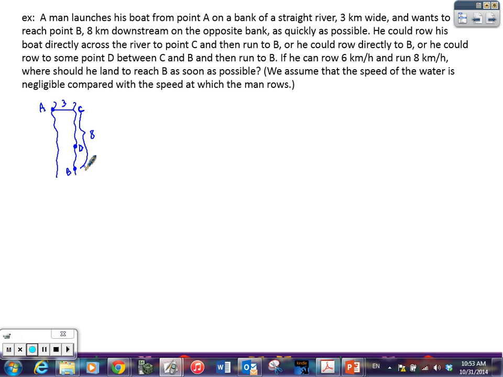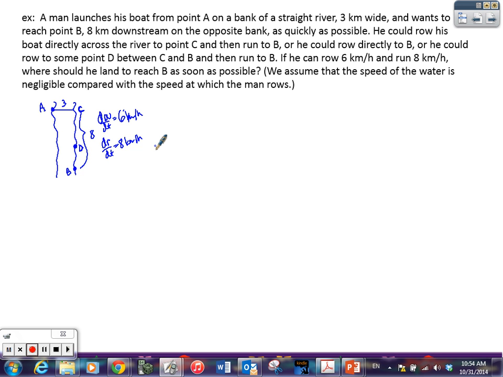And let's see. So if he can row at 6 kilometers per hour, which is a rate, I'm going to write it as a rate. Rowing, I'm going to write dW/dt equals 6. And he can run dr/dt equals 8. Those are kilometers per hour. Now, some students seeing those rates would, I hope not, but maybe think that this is a related rates problem. It actually isn't a related rates problem, although it has rates in it, which again makes it one of the more difficult problems that we would work.